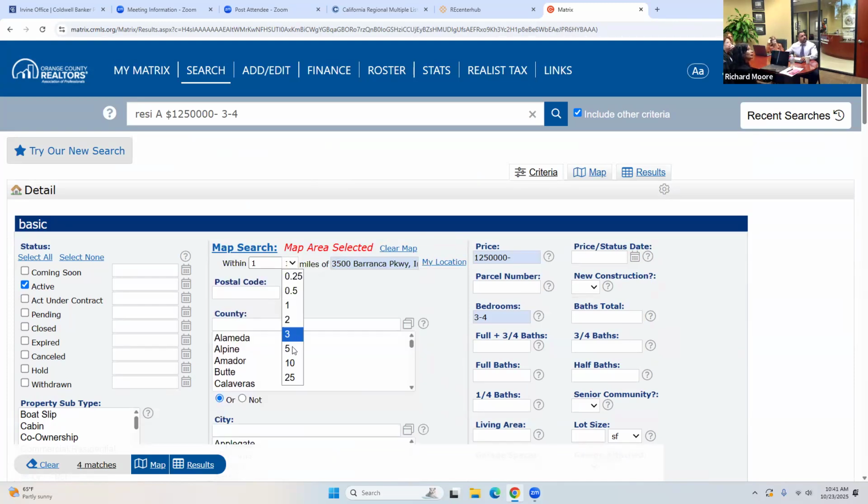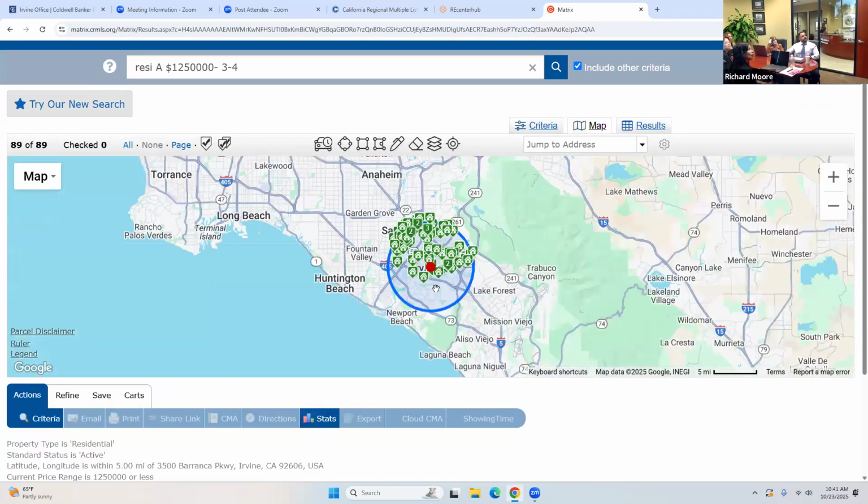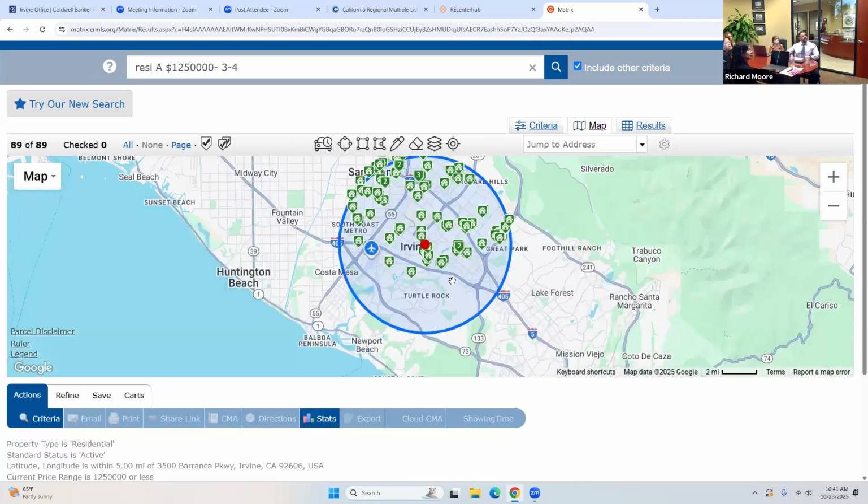I want to live 5 miles from the office. There we go, results. Well, let's look at the map. Wow. That's 5 miles from the office. That's pretty cool, right? Yeah. Any questions on this?